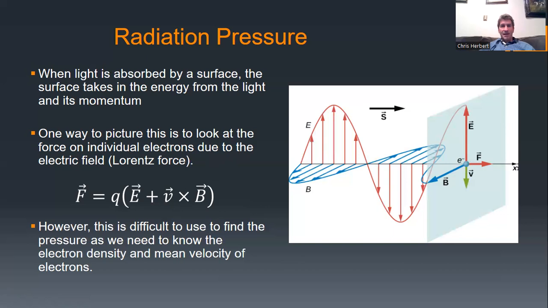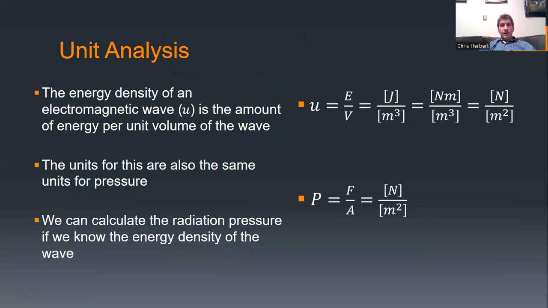So we're going to play a little game here. We're going to do a dimensional analysis, and we'll cheat. We know that if we look at this quantity u, now u is not energy, but rather the energy per unit volume. It's the amount of joules we have per cubic meter, and that is the energy contained in an electromagnetic field. Taking joules per meter cubed and turning joules into newton meters, we can cancel out the meters in the numerator with one of the meters in the denominator, and guess what we get? Newtons per meter squared. You should recognize that because that is the SI unit for pressure.